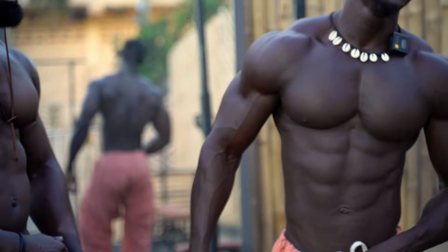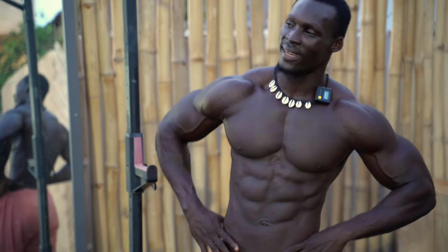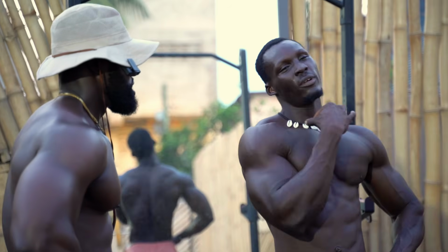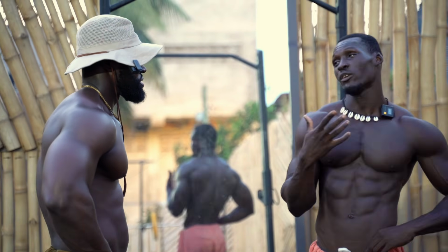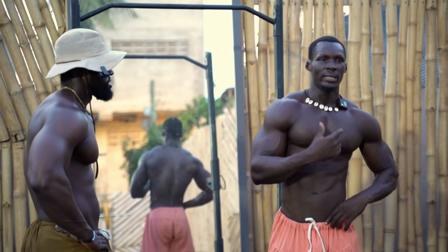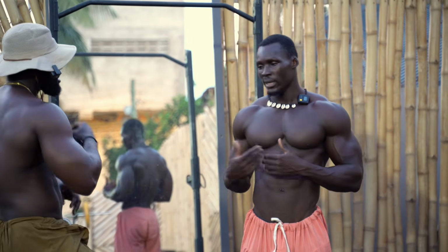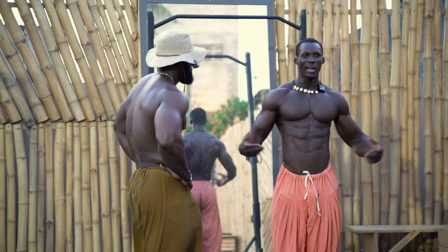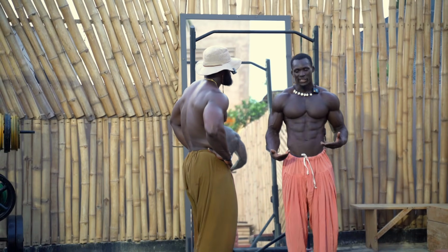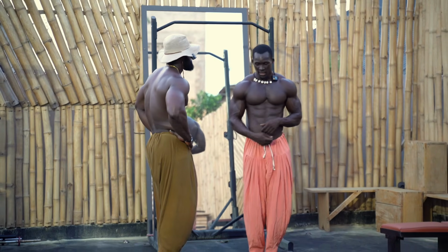Bro, that must burn. That's a real burner. I know. You should try it sometimes. When I do the front raises, I go 4 sets, then the upright row. This is always my 4th set. And doing the double, I have to go 5 sets. If I really want a shortcut, I still have to make it a bit harder, a bit challenging.